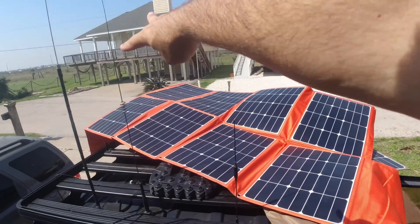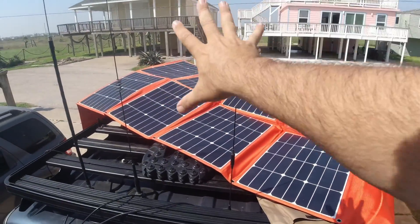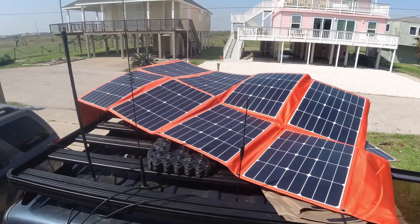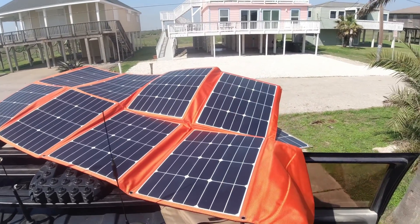Now for the 300-watt panel — it's also five panels long and two panels deep, but these squares are a little bit bigger than the 150-watt panels, so it's obviously heavier and larger both folded out and folded up. This is for the overlanding crowd and RV campers, not for backpacking. The orange color is nice because people can see it and won't walk over it. Right now I'm reading 12.8 amps — more than twice the 6.1 amps I was getting on the 150-watt.